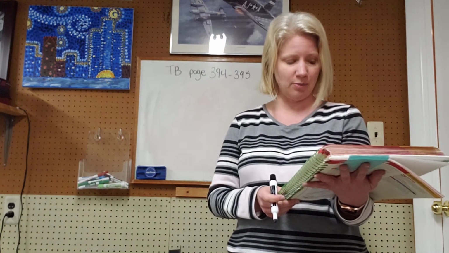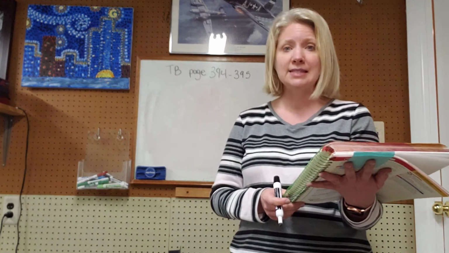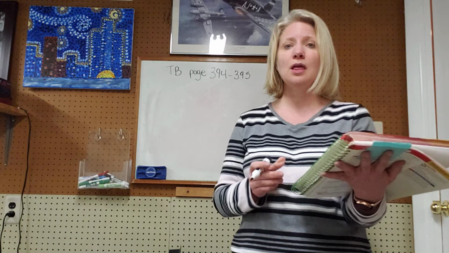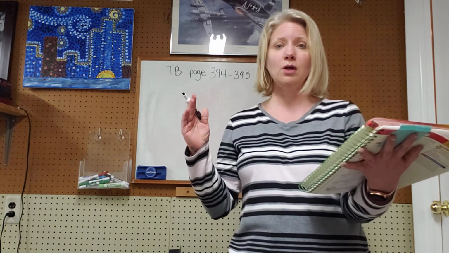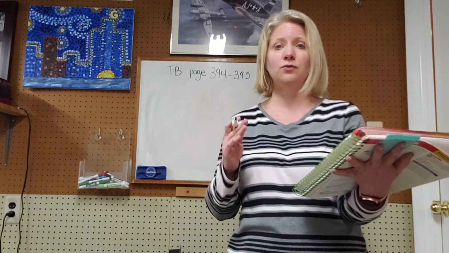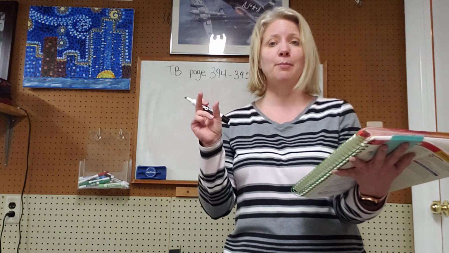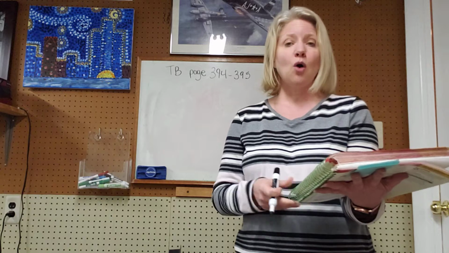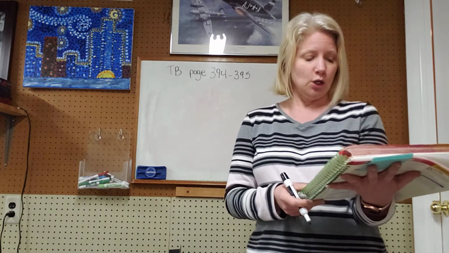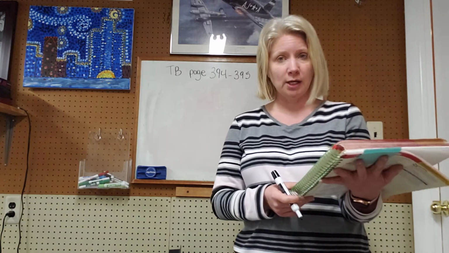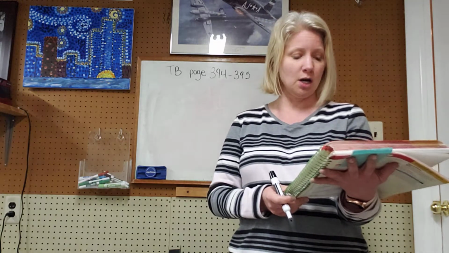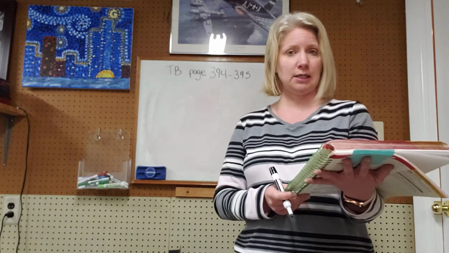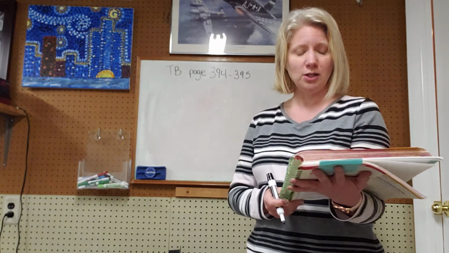So you can see whether it's cut into thirds or sixths, those strips in step 1 and 2 on 394 are the same size. The pieces are different, but the actual strip, the whole, is the same size. So each whole is the same size, but the pieces that are broken into it are different sizes. So the whole is the same. So you can determine by just looking at the picture whether 2/3, 5/6, or 3/6 is the largest.